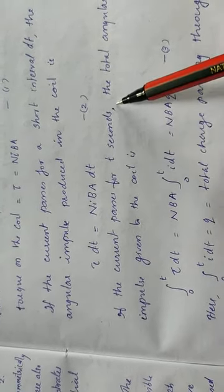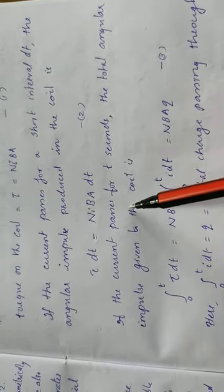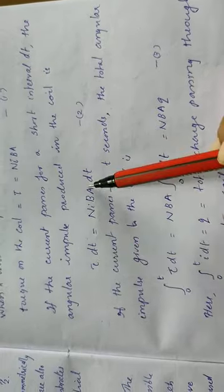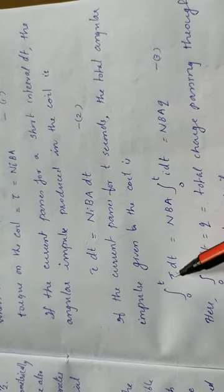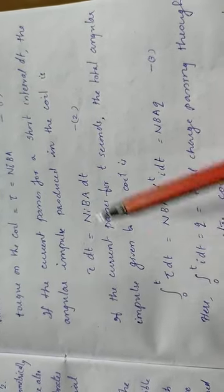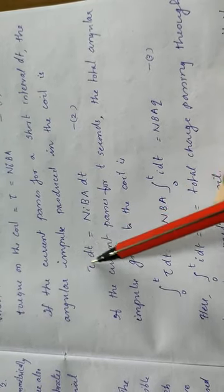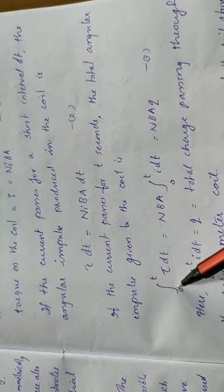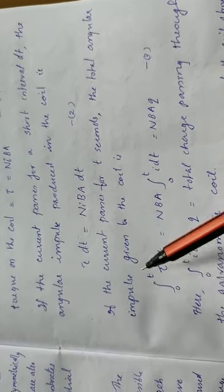If the current passes for t seconds, the total angular impulse can be found by integrating this value from 0 to t. If t is the total time, this is for a small interval dt, so the total angular impulse can be found by integrating this from 0 to t.